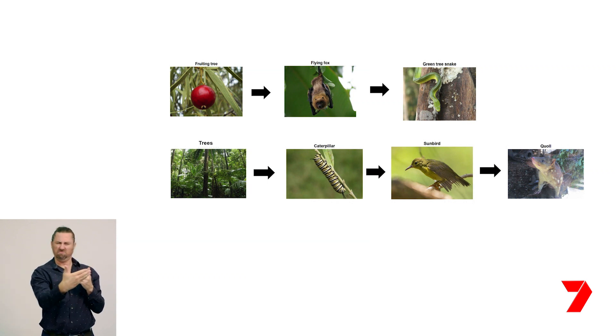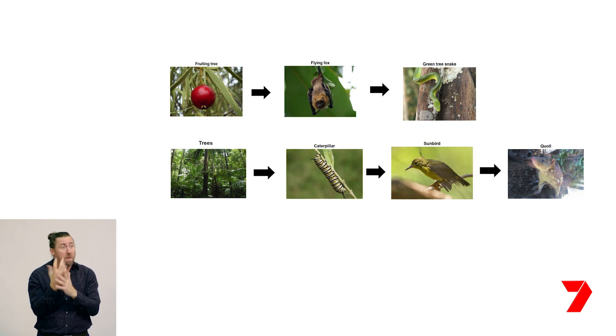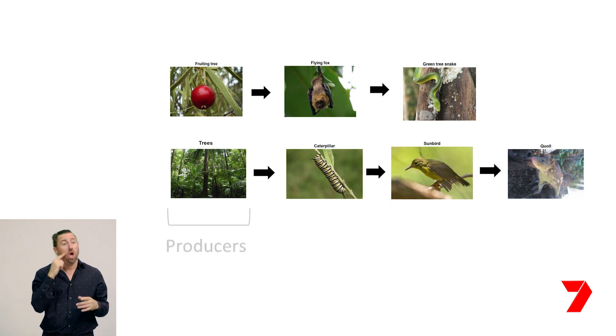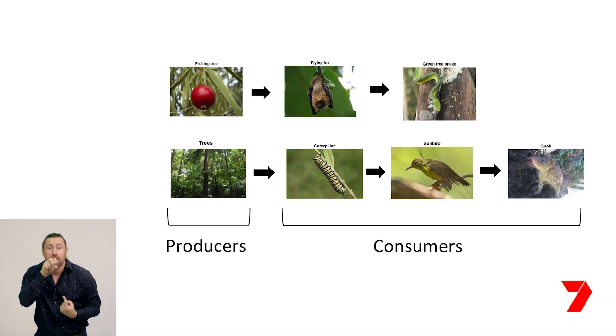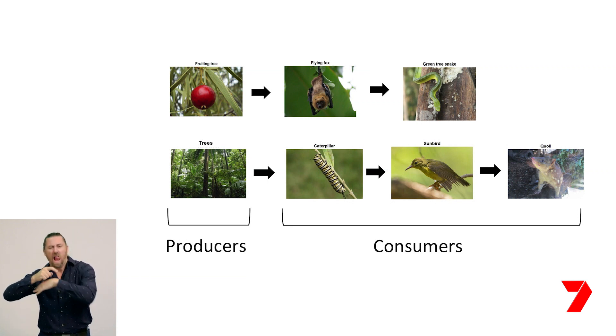What type of organisms can produce their own food in the rainforest? Well, all plants are producers. In fact, the part of the plant that makes it look green helps it to produce food. So let's label any plants in the rainforest as producers — this includes our fruiting trees and any other rainforest trees. Unlike producers, consumers cannot make their own food, so they must eat or consume plants or other animals to survive. Animals are generally consumers. So checking our feeding relationships: our snakes, flying foxes, birds, moths, bees, quolls, and caterpillars would all be consumers.